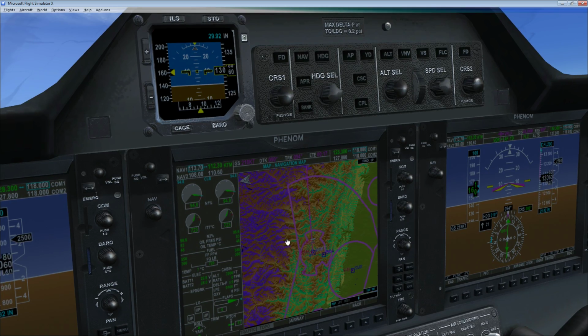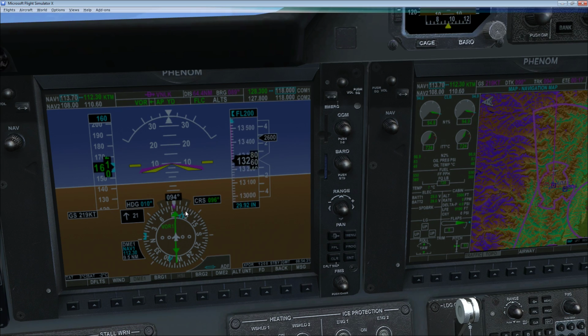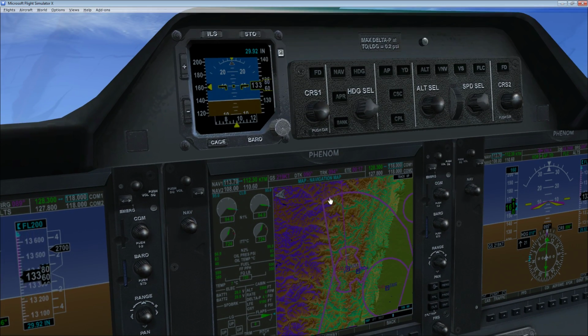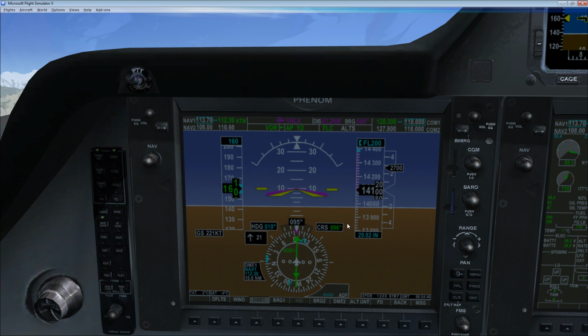Let's see, what else do we need to do? So this is our ADF needle. It's pointing at that NDB, which is somewhere around here. When that is pointing to about 190, the head of the arrow is there, and the tail is pointing to about 10, that's when we're going to start our turn to the left up the valley. So it's not super useful or necessary, but it's helpful to give us a second point of reference that we know we're going in the right direction. Okay, we're perfectly on our horizontal course, so everything is looking good.